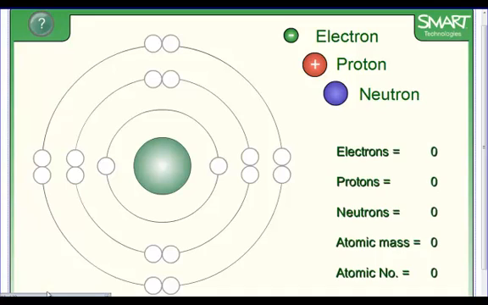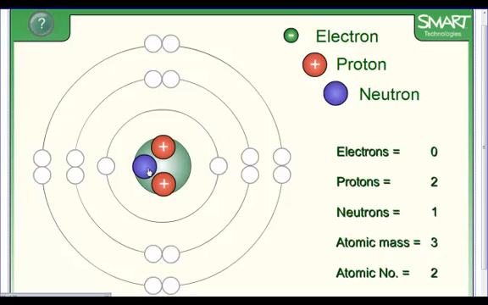Okay, this is going to be just a quick review of what we've been going over in class. I just wanted to reiterate the fact that the protons determine the element. So if I add protons to my atom, this will distinguish one atom from the other. So right now, if I have 2 protons, that's going to be helium.